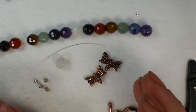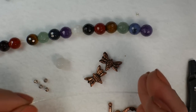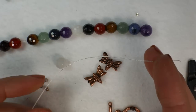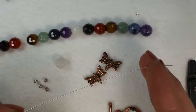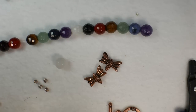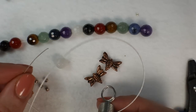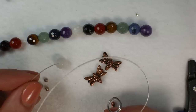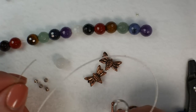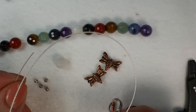If somebody knows that you make jewelry, chances are that they will ask you to do a simple repair. Many times you'll need to know how to work with the beading wire, also known as beading cable, and how to properly put the ends on that wire. What I want to show you is the steps of starting and working with this beading wire when doing just a basic strung bracelet in this case. You can do the same thing with necklaces, same thing if you're attaching chain, and we're going to go over the ending and starting of that.